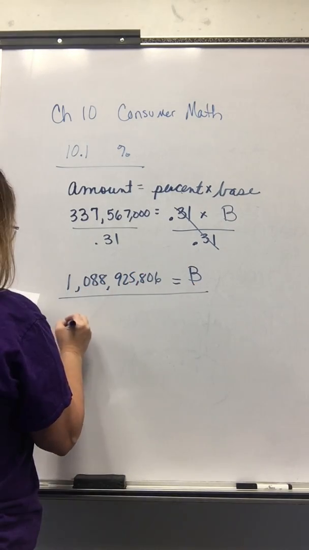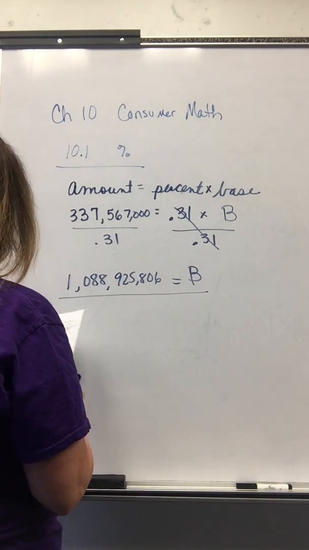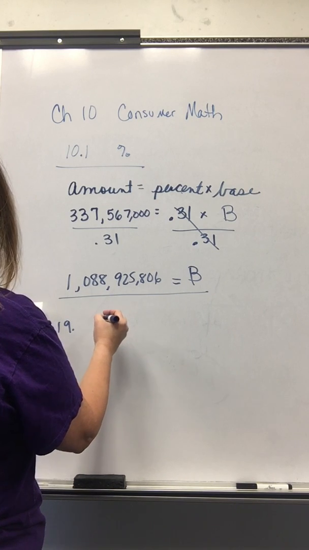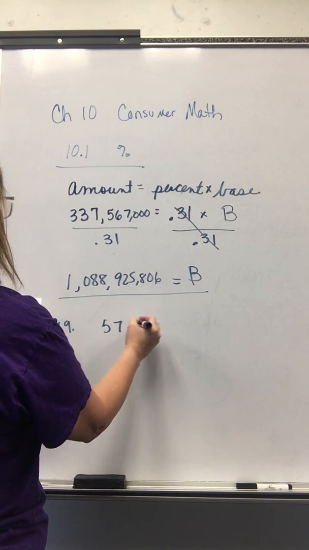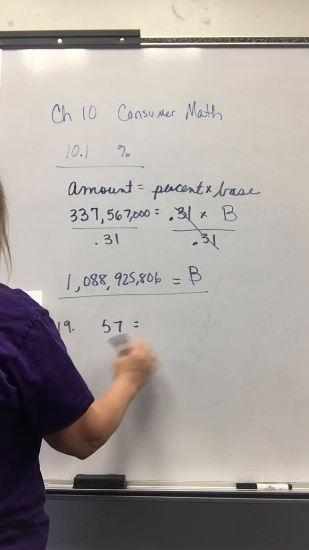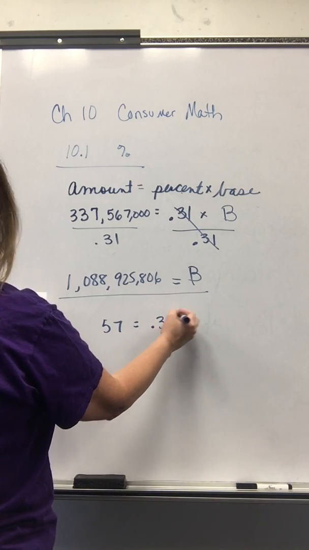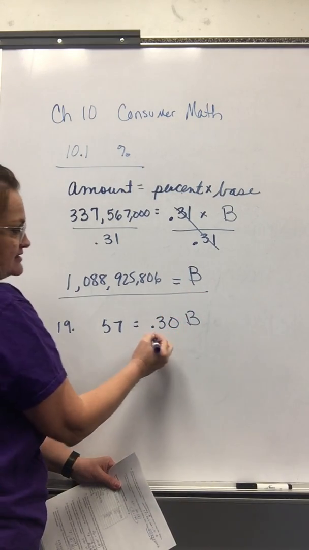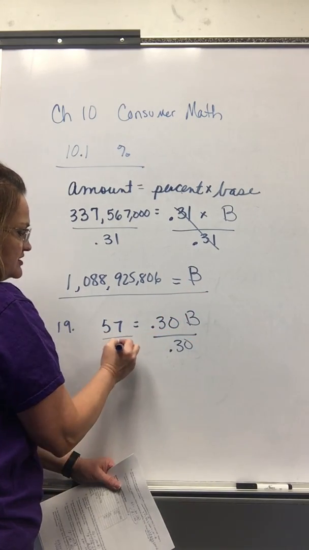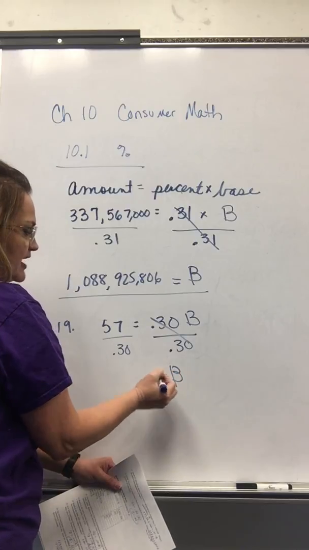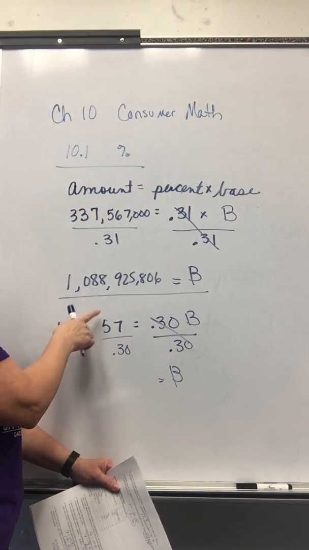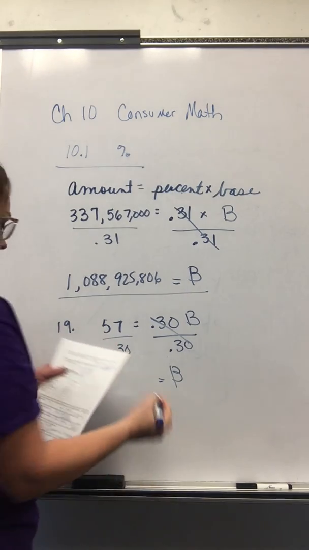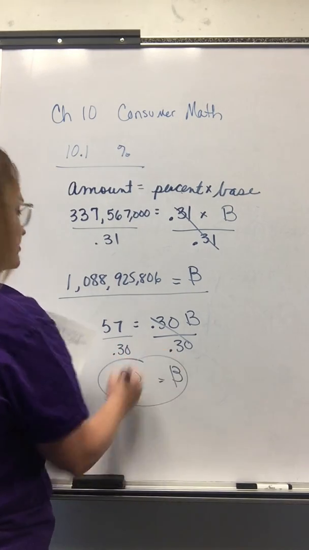Okay, then lastly, number 19, last on this video, we'll come back and do some more. Please do try to do them ahead. There's 57 new employees at King's Daughter. That would be an amount. They say that's 30%. So how many people work there before the new hire? So we're missing the base, we'll divide by 0.30, so it's just the same in line, looking for the base by taking the new amount, or the part of the total, divided by the percent. Divide that out, that means there was 190 employees before.